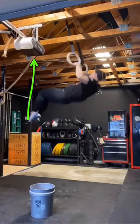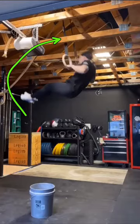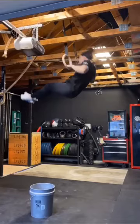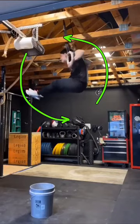So what happens there is if the feet are moving up, we're creating backwards rotation with the legs. So if the legs go this direction, it's making our body want to rotate that direction while we're trying to make our chest go this direction. So we're kind of running into ourselves to some extent. Does that make a little bit of sense? So we want the heels to actually pull back so that way the shoulders can move forward. So we want everything rotating in that circular movement. So we shouldn't see the legs going up. We should see them come back.